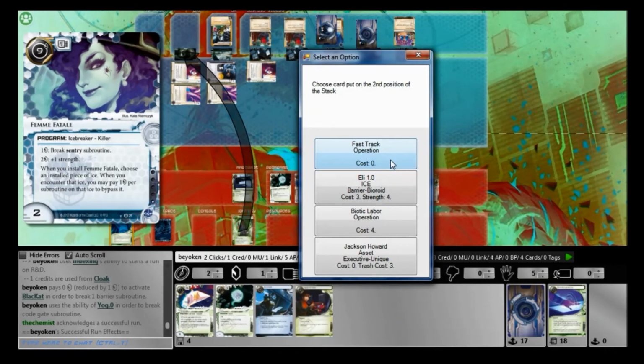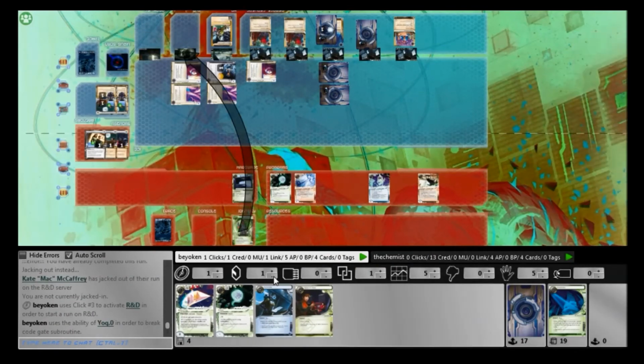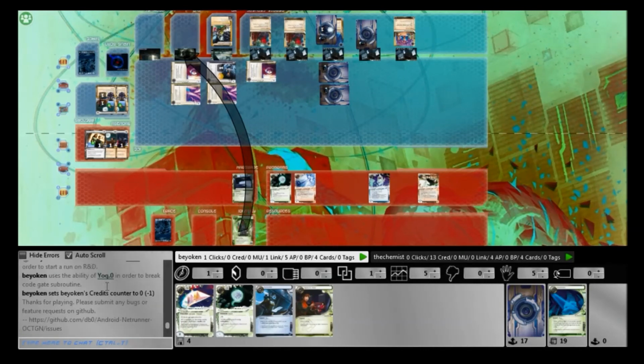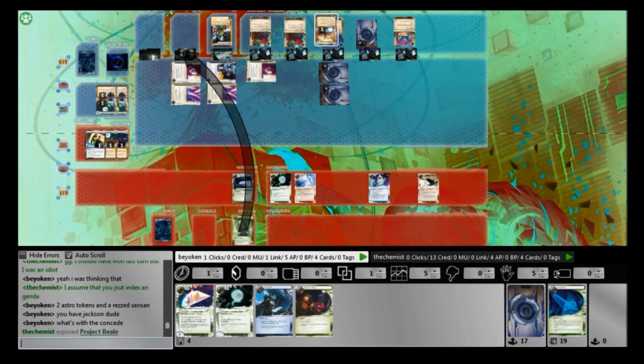I Index R&D, putting the Bill on top, and then I run R&D again to fetch the Bill. Of course, he could use the Jackson to shuffle his R&D, but he didn't, because he didn't realize that he could use Jackson to prevent an indexing win like that. It was his first time seeing that, so you can ignore the video.